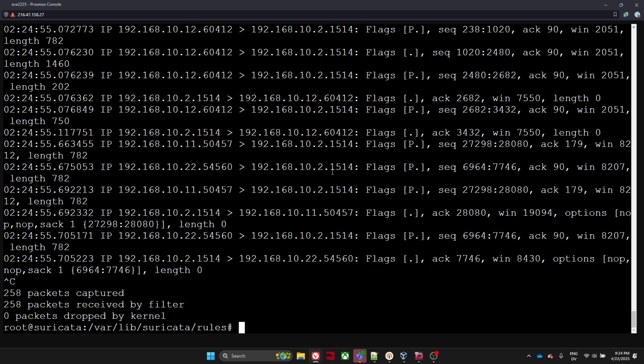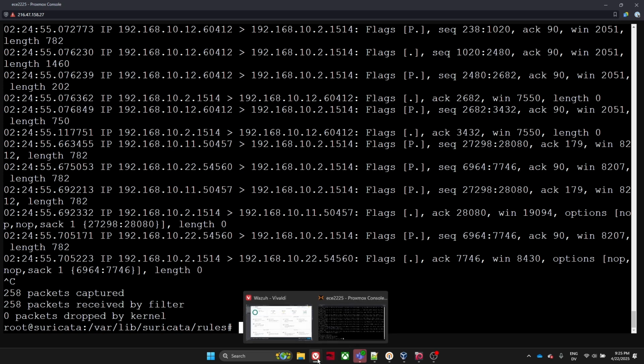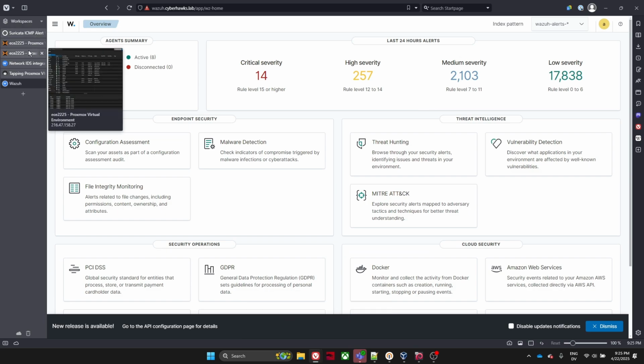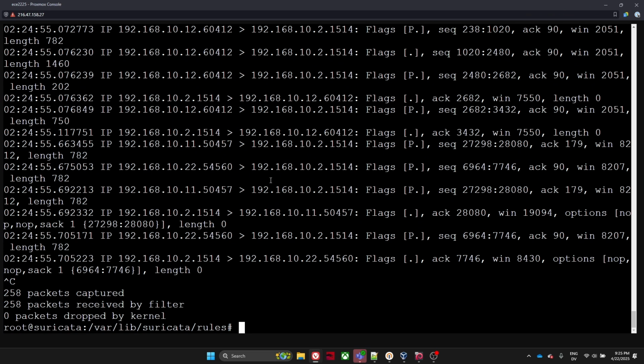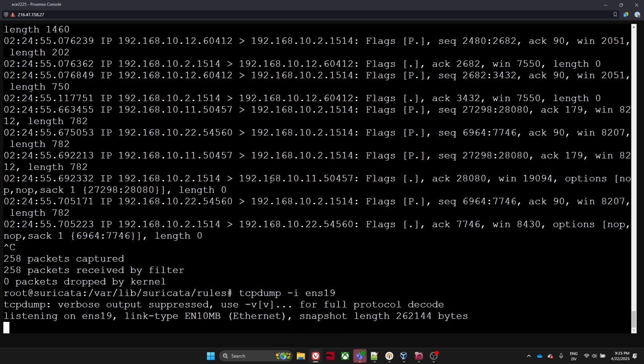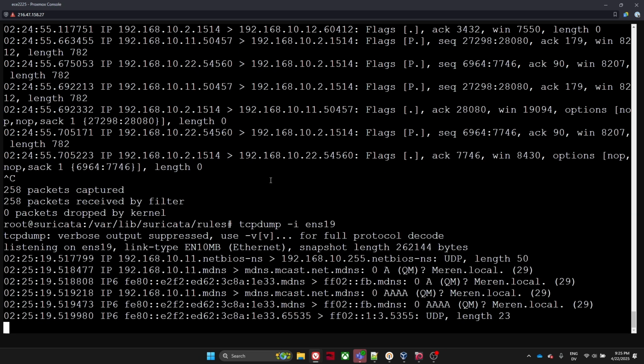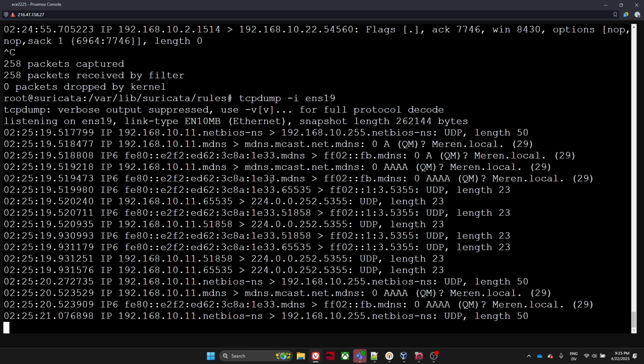If I turned off promiscuous mode, I'm not actually going to do it, but I'll show you what it looks like. As you can see, I'm not really getting any traffic anymore. But I will get some traffic, like ARP and NetBIOS.